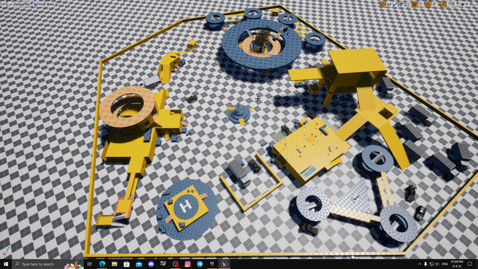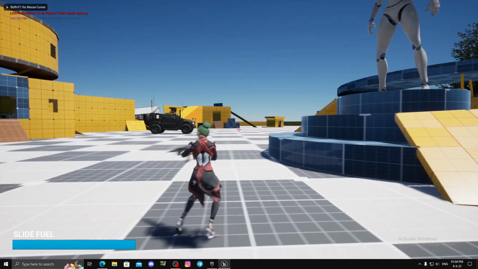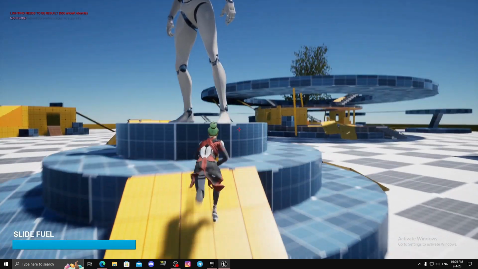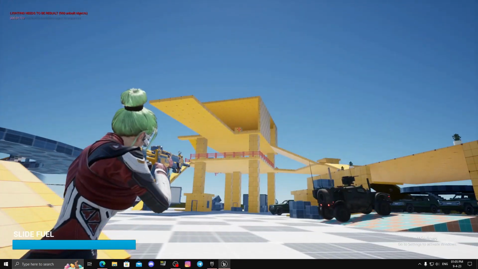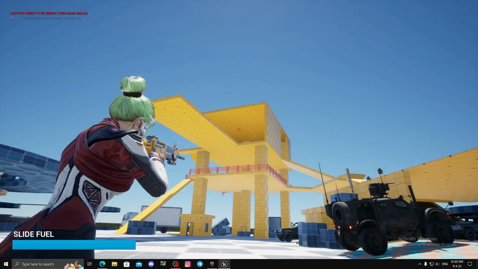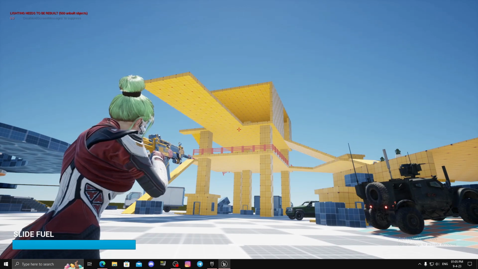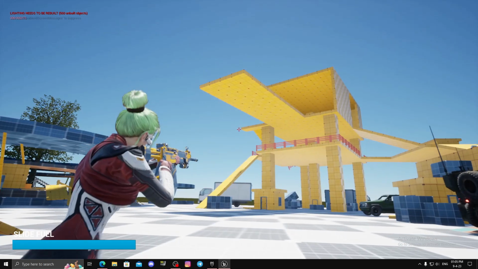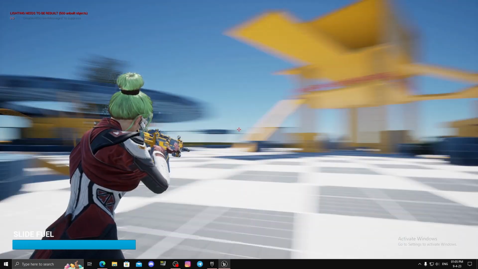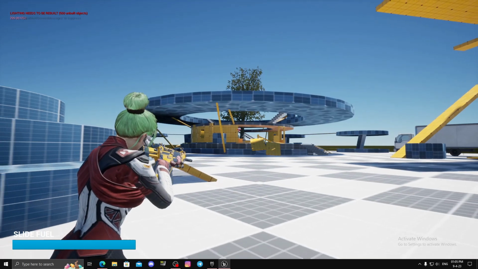I'll show you everything. So this is basically a space base. This is kind of a garage. This is a landing area for flying cars or some advanced spacecrafts which can take off and land vertically. This is kind of a staying or chilling area.